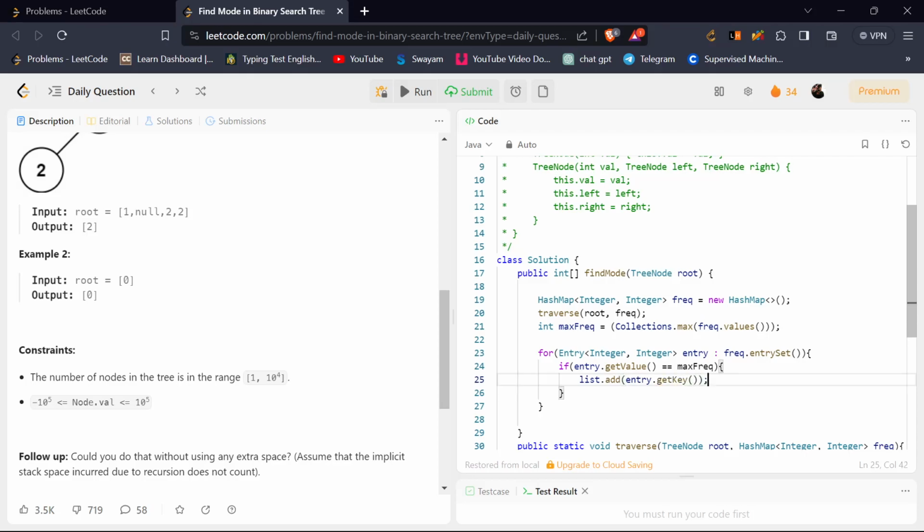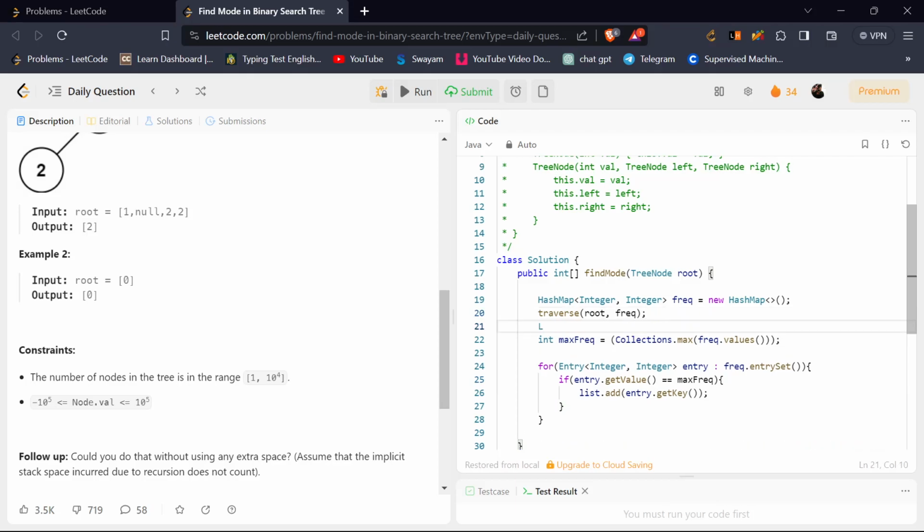We store the key to our list, so for that storage we have to create a list. So let's create a list.